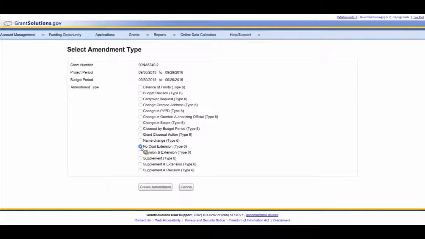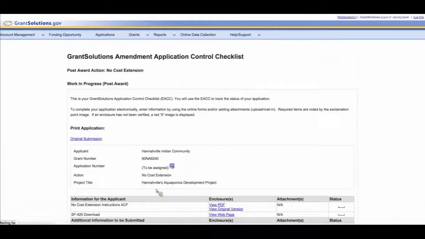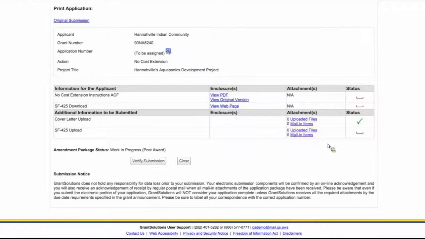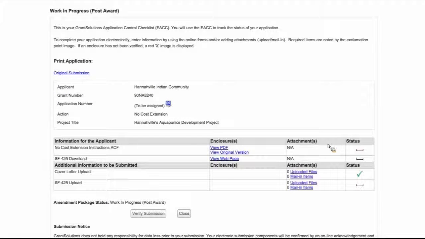Select No Cost Extension as your amendment type and click Create Amendment to start your no cost extension application. After you complete each document, you'll need to upload it to your GrantSolutions amendment homepage by attaching it to the respective line item. In this case, we're going to upload our cover letter to our amendment request.